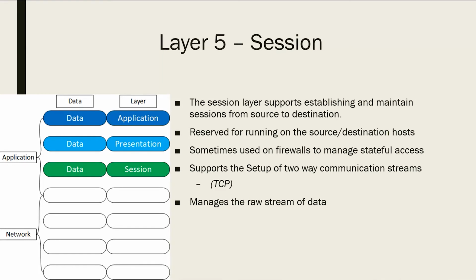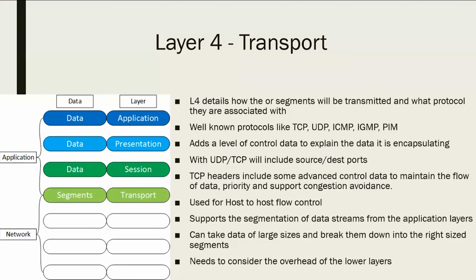The same happens at the source and the destination. They'll manage that state and they'll say, okay, this session actually maps towards this protocol or this application. So I need to send it in this direction. And that also starts to manage how we deal with ports, which are then used at the layer 4 layer. So layer 4 is all to do with transport. It's how we send data over the network. It's how we communicate between the network portion and the application portion.